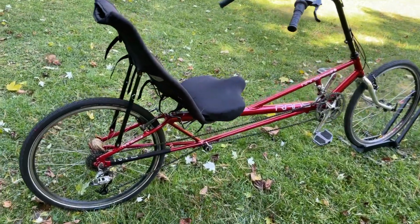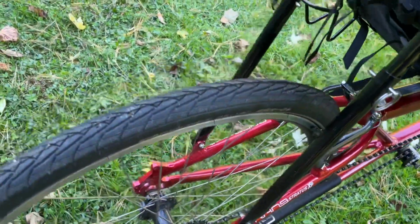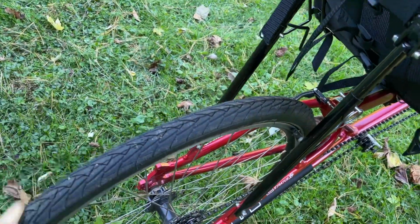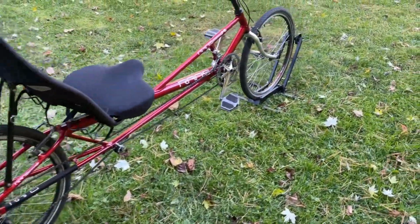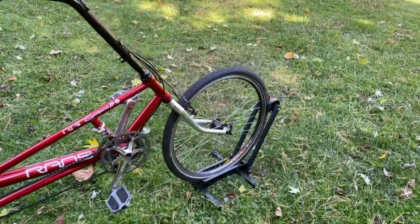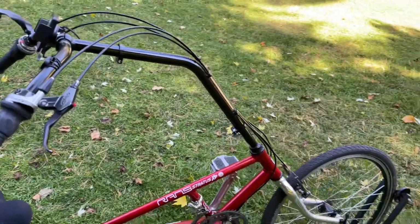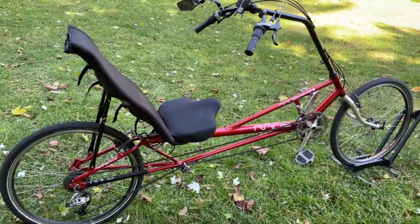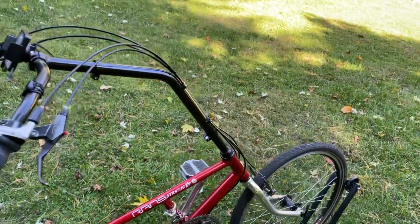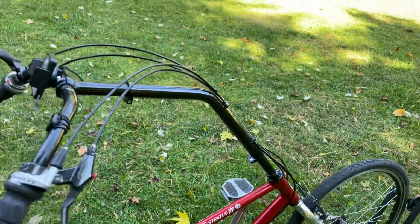I also added some new tires to the bike. It had some kind of nice road tires, but I do a little bit of rail trail riding, so I wanted something a little bigger. So I added those, put a mirror on it, polished it up a little bit, but it's just in super, super nice shape. I love this type of steering column. This is just super nice.